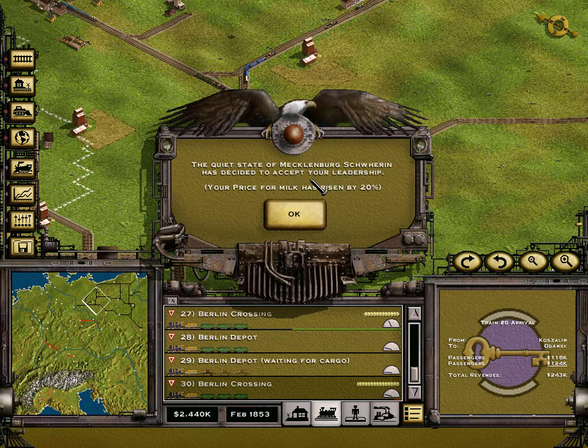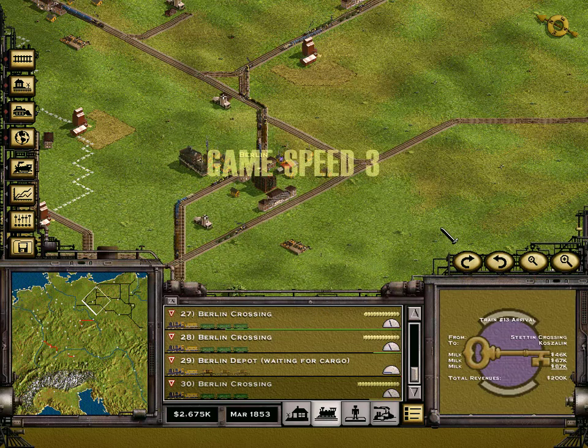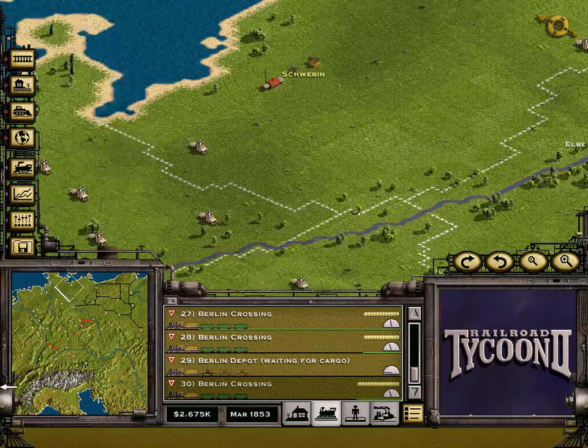The quiet state of Mecklenburg-Schwerin. Okay, and milk prices have risen. Okay, we're going to have to keep track of this, by the way. Mecklenburg. Okay, Mecklenburg likes us because we started hauling stuff out of there, right? So we've got Prussia and Mecklenburg that like us. That's the key. We have to get that approval. It's not just being able to go in there. It's getting their approval. And that's all it took, actually, was that. Of course, there's not much to this little place.